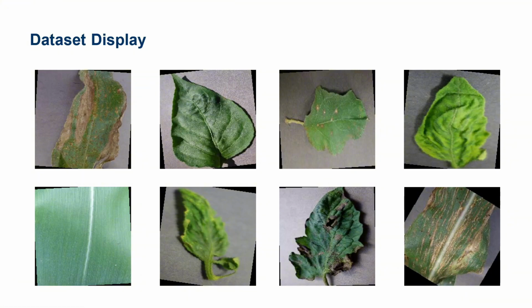For the training set, we resized all images to a fixed input size and then applied random horizontal flip, random rotation, and color jitter. These augmentations help the model generalize better by simulating different lighting conditions and leaf orientations. We also convert the images into tensors and normalize them using the standard ImageNet mean and standard deviation, since our transfer learning models were pre-trained on ImageNet.